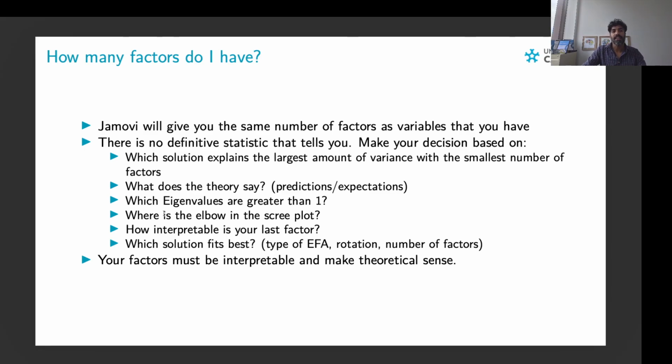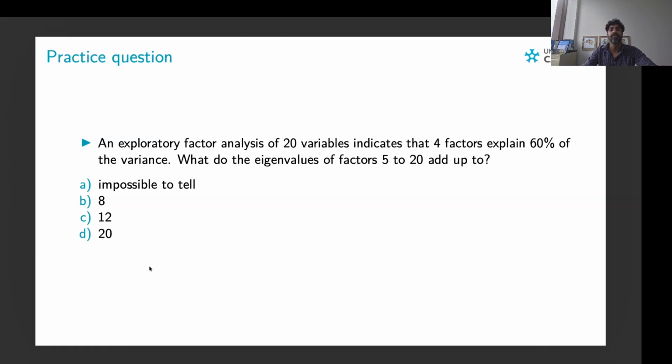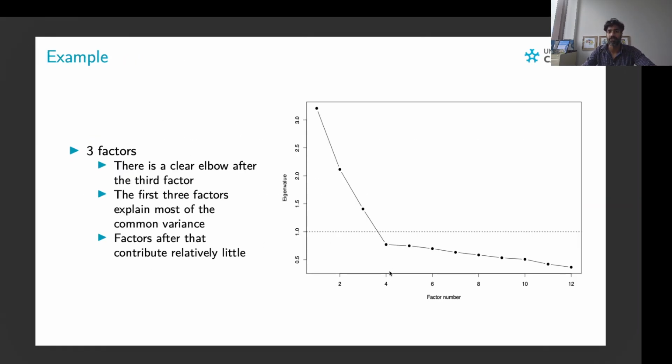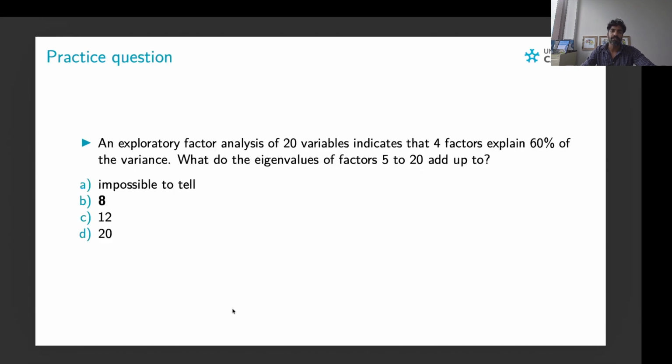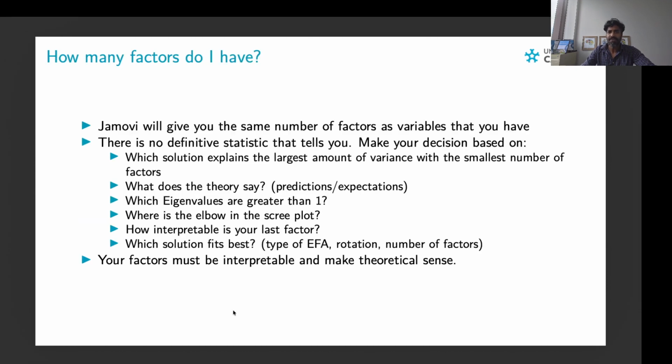So I think with all of these, they all have important weight and merit, but certainly you want to be asking yourself the interpretability of your factors. Can you truly interpret something from your factors, the items that load onto that factor? So I've emphasized this here, your factors must be interpretable and they must make theoretical sense. If I have, let's take this example, a 4-factor structure or 5-factor structure, and I've chosen it because it explains X% of the variance, that alone won't be sufficient justification if factor 4 and 5 make no theoretical sense, right?